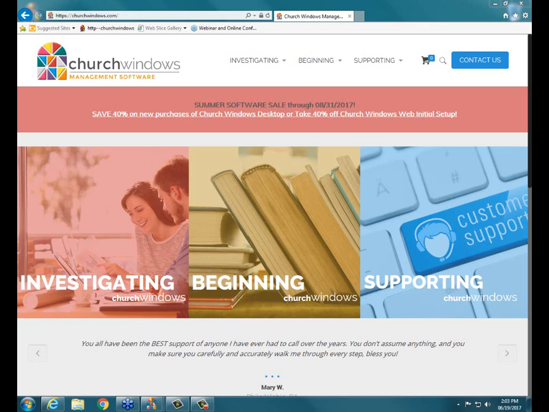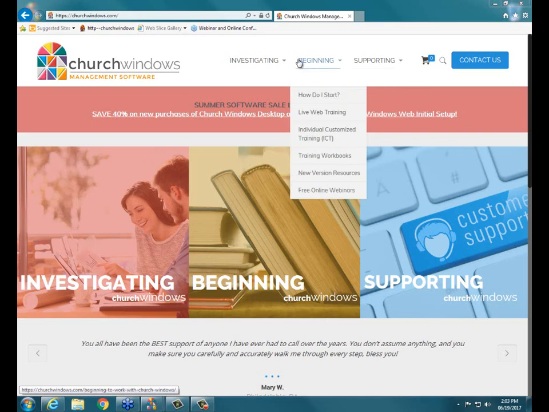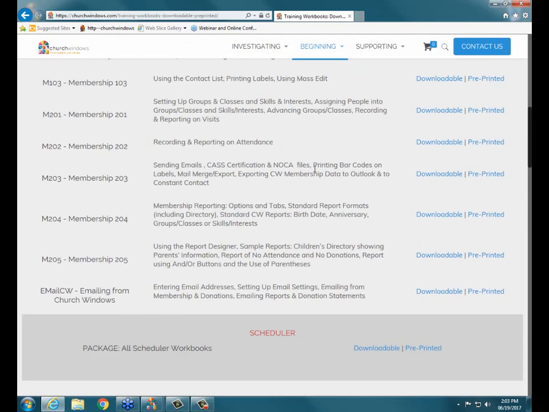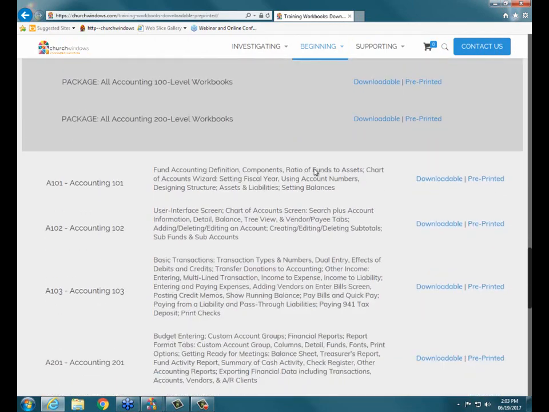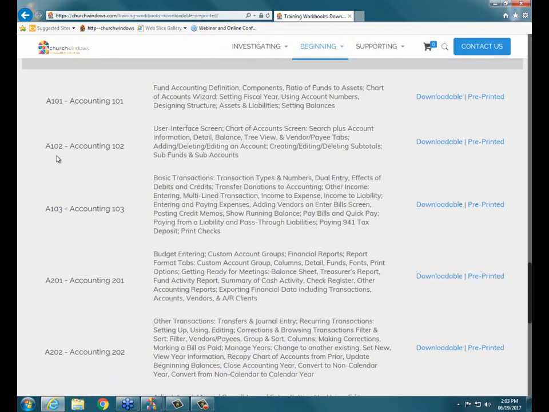I'm doing this real quick now because I already did it all and I was muted. What I was showing when I realized I was muted is on our website, where the information I'm gathering is coming from. It's coming from our Accounting 102 book, all the way here at the bottom. And I am using the material from the very end of Accounting 102 that covers sub-funds and sub-accounts. So we're going to go ahead and take a look at that.